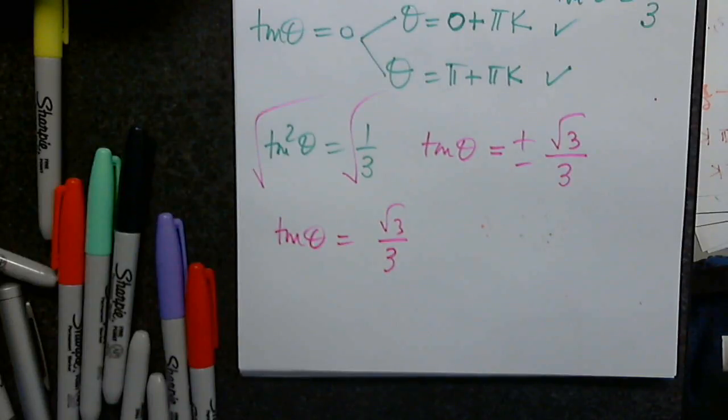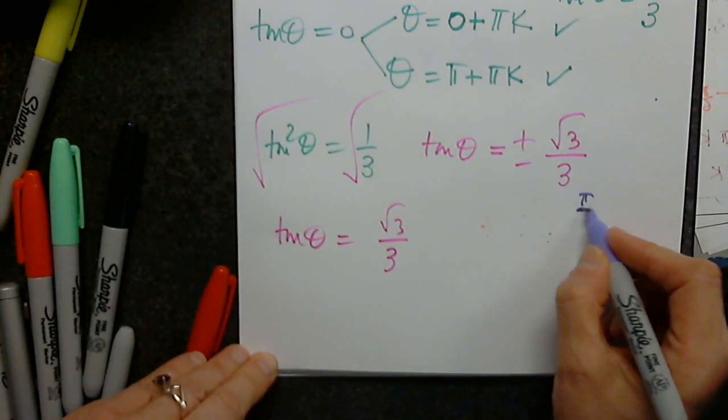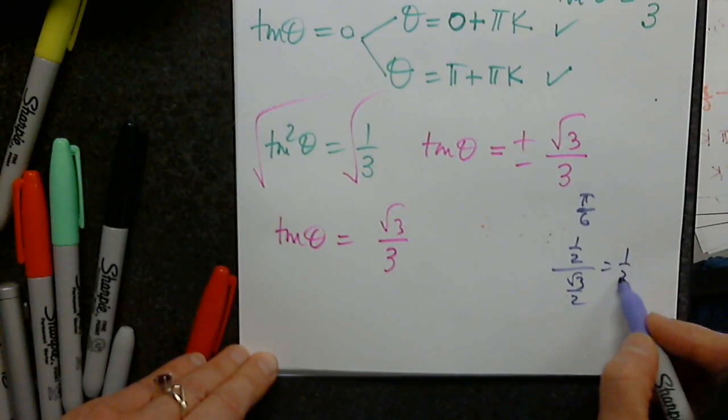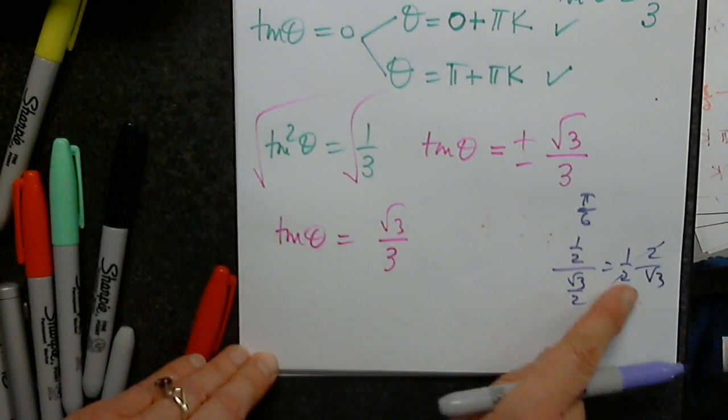And now you can say to me, but now I'm getting into trouble. Your advice was not to mess with tangent. It's not a problem. How do I know what this is? Because for the small angle it is 1/2 over the square root of 3 over 2, and when I flip, that's what I get. So let's write it. I have only two options for tangent, right? For pi over 6, I have 1/2 over the square root of 3 over 2. And when I copy the top and flip the bottom, I get 1 over the square root of 3, and this is what this is.